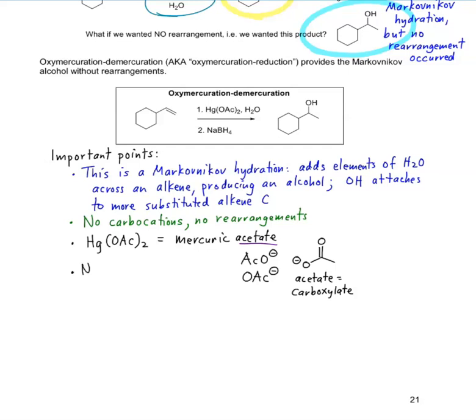The other reagent is NaBH4. This is the formula for sodium borohydride. Now, the structure of sodium borohydride, we're going to have a sodium spectator ion, and the borohydride ion is a boron that has 4 hydrogens attached to it and a negative charge on the boron. Clean that up a little bit, like so.